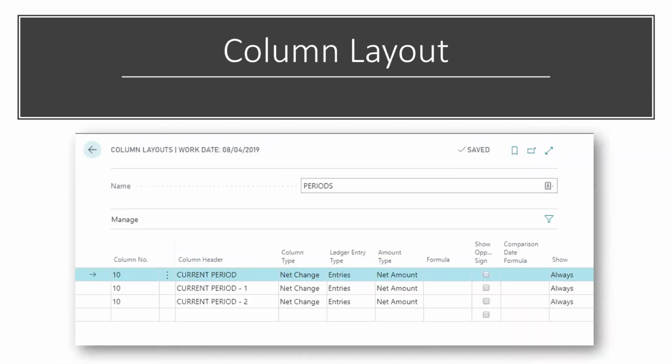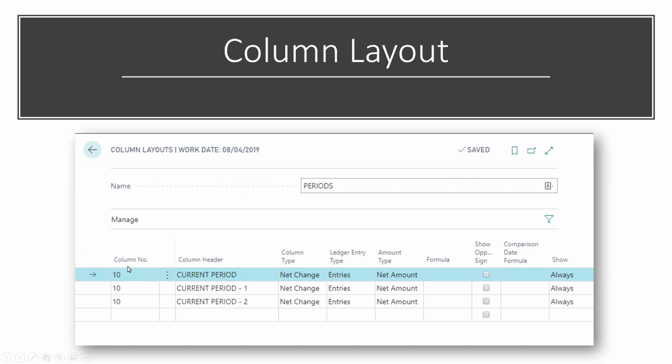Then let's check the column layout. For every report, we would also like to have a column layout. Since this is financial information, normally in the column layout we would be working with periodicity, with time, with a slice of a specific period, or a date range as well. It's funny how it's presented. Actually, we're going to take a look at it in a moment in the ERP so you can see how it's configured.